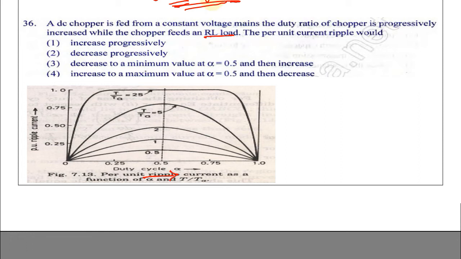As the time period increases, the ripple content increases linearly up to this point, after then it reaches a maximum value, and then it decreases. In the given options, it increases to a maximum value at alpha equal to 0.5 and then starts decreasing, so option 4 is correct.